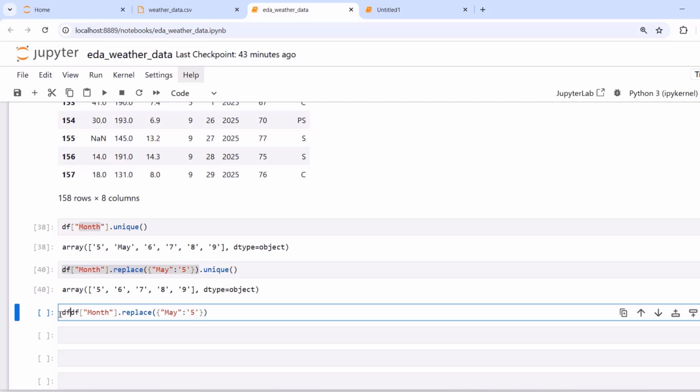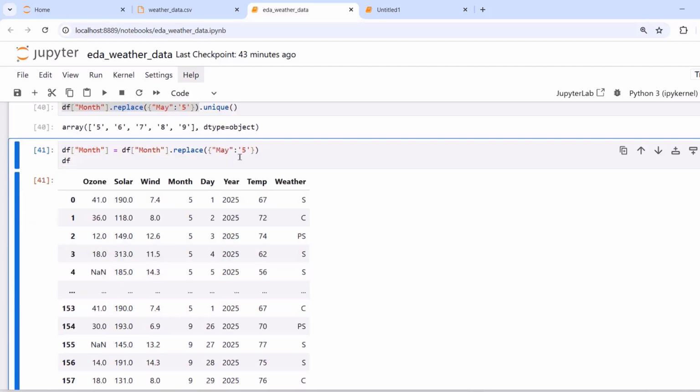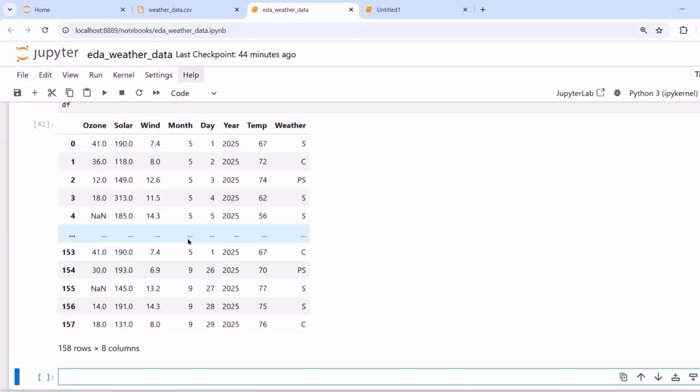We can write like this, and we can assign like this. Okay, and check the data frame. So now you can check, May is replaced with 5. Now almost our data set is cleaned, and we have prepared our data set for the analysis.